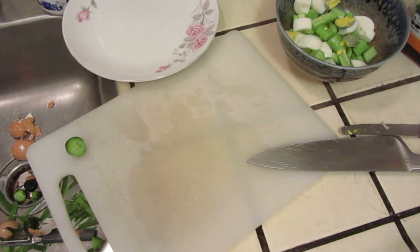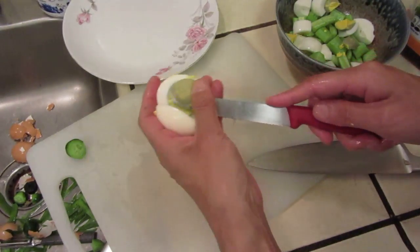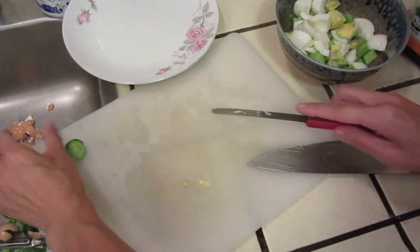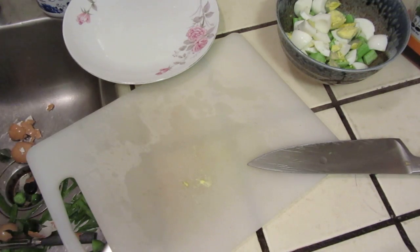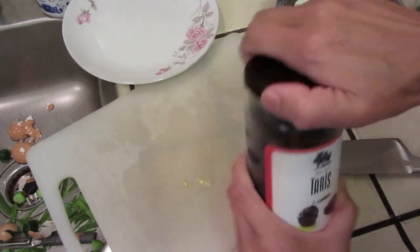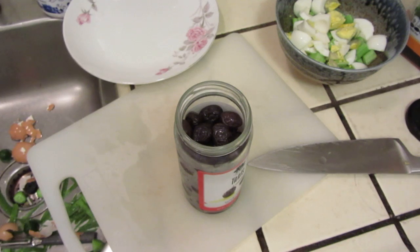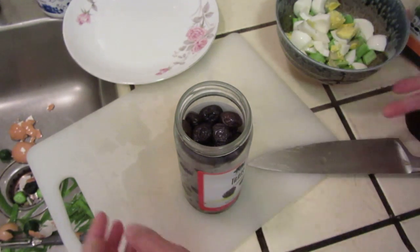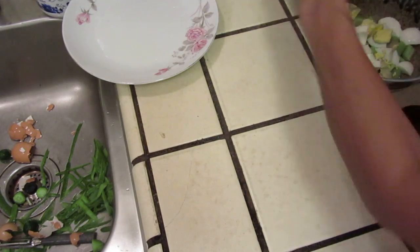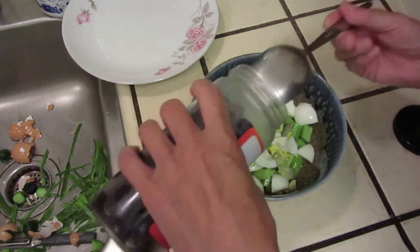Now it's time to turn the couscous one more time. And some olive. And this olive also we bought from the market, the Cost Plus import. Quite interesting to see all these beautiful and delicious food.